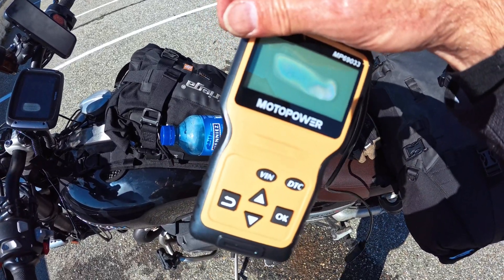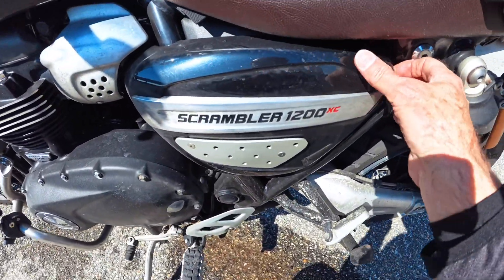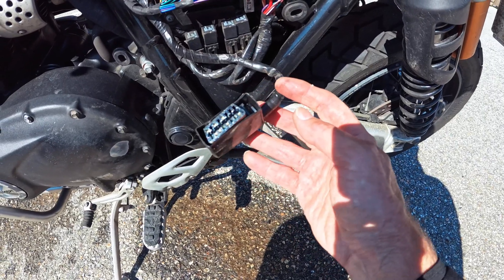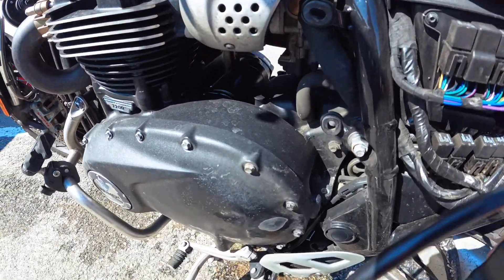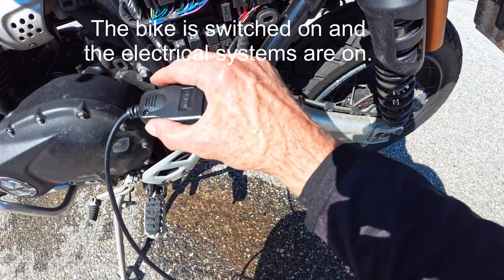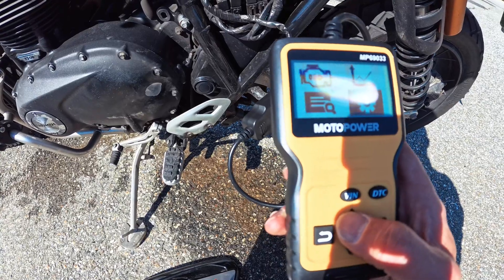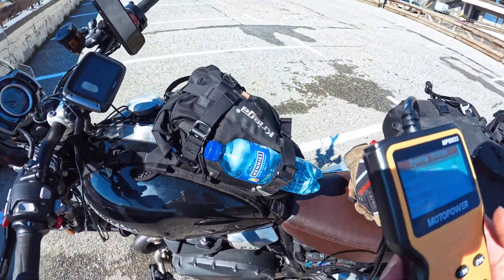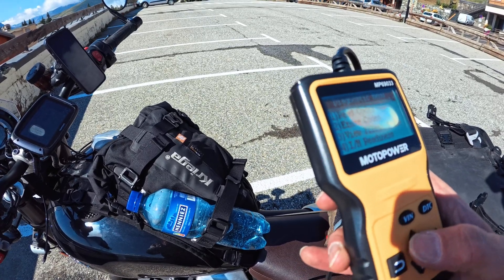It's really, really simple — super cheap on Amazon. There's basically a little computer terminal in here somewhere — there it is — it's like a 16-pin plug or something. I'm going to try and do this with one hand, so it looks a bit shonky on camera. You just basically plug it in — super simple — and you can see already it's picking up the bike. There's a little menu: go on OBD. It's got codes found: one. Let's go down onto codes found.